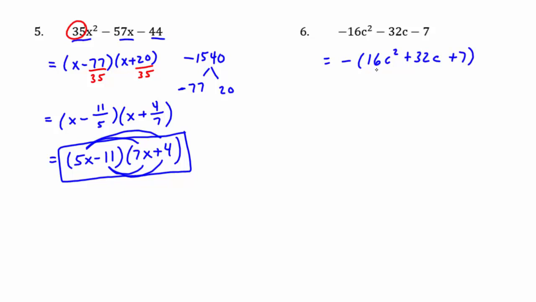So if I look at this, we have 16 and 7. 16 times 7 is 112, because I want to try to factor as far as possible. And let's take a look and see if there are two terms that multiply up to 112 and add up to this 32. And of course we have 1 and 112. Let's see, 2 goes into this 56 times. That doesn't add up to 32. See, 3 does not go into it. 4 does though. 4 times 28 is 112. Oh, and look, that adds up to this 32. So these are my two numbers that we need with this.